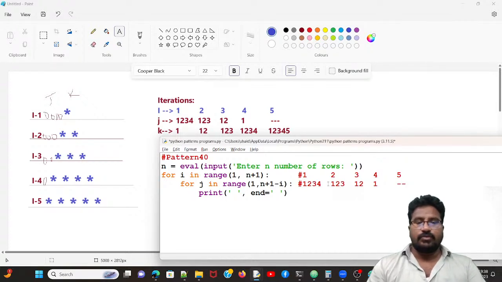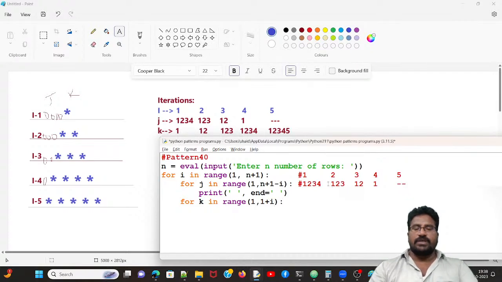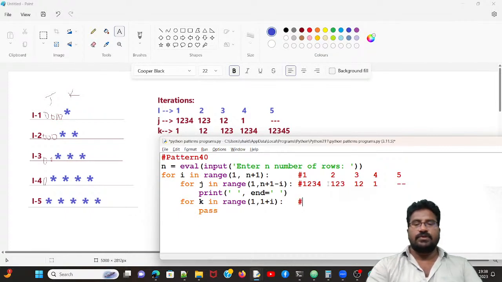And now about this for k loop, how many times? First 1 time, then 2 times, 3 times, right. k in range of 1 to 1 plus i. That means when i value 1, 1 plus 1 is 2, 2 before 1, so it iterates 1 time, star display. When i value 2, 1 plus 2 is 3, 3 before 2, 1 2, it iterates 2 times.